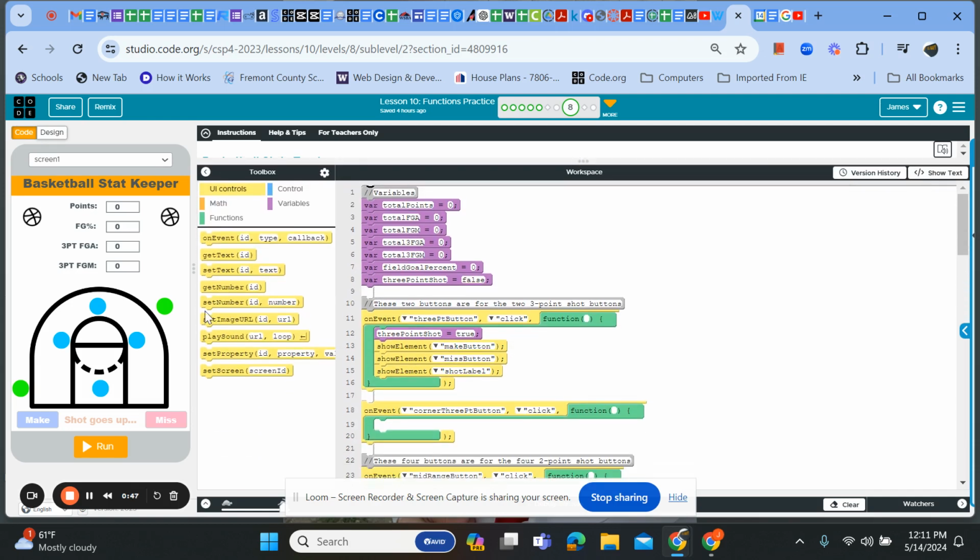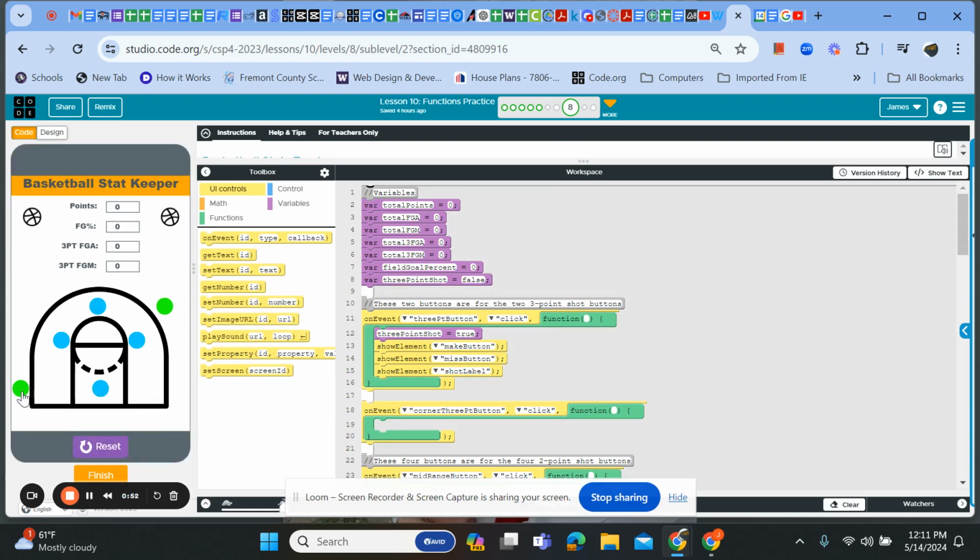Okay, so here we go. We are going to see what works. Hit run. Nothing there. All right, 3 point. We're going to say they make it. So it's worth 3 points, 100% field goal right now. And we got our 3 point. All right, so what else works? That works, they make it. So now they have 5 points, but nothing else changes. Nothing, nothing, and nothing again. And those are just designs, yep.